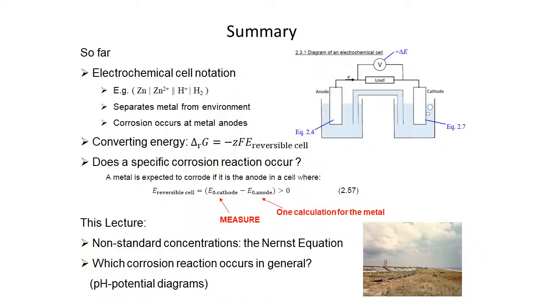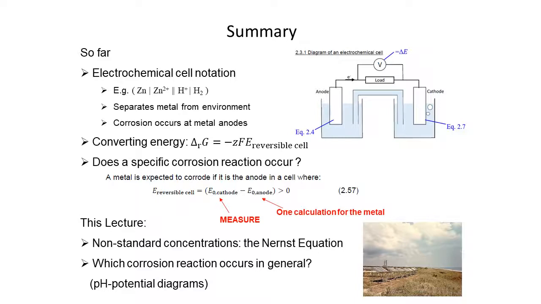Okay, Lecture 2 covered electrochemical corrosion notation, and we concluded that corrosion happens if the metal we are worrying about acts as the anode of an electrochemical cell. Then we found an equation for predicting if the metal works as an anode. So far, we derived this equation for the case of unit activity, meaning standard concentrations like 1 molar. The equation said the electrochemical process happens if the cell potential, given by the standard electrode potential of the cathode minus the standard electrode potential of the anode, is positive.